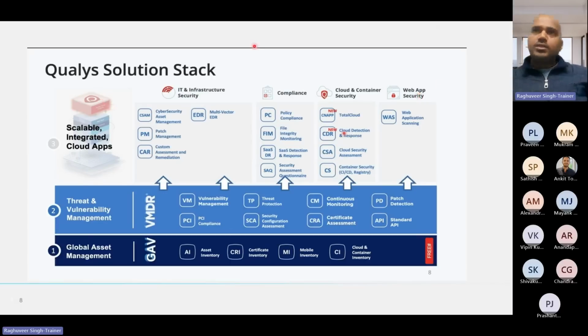So this is the solution stack of Qualys in the year 2025 as on January 14th, because I got this yesterday. So this is the up-to-date information from the solutioning perspective. Now, since we are subscribed to a trial, that is the reason we have access to the majority of these modules.